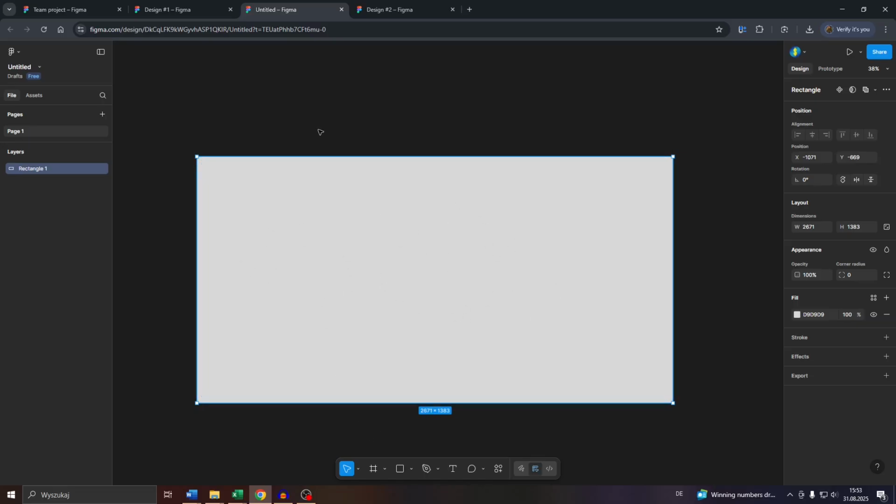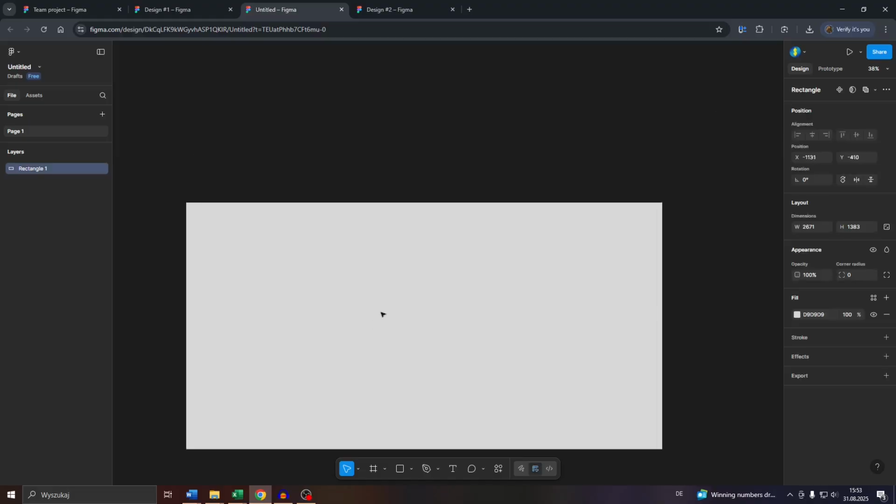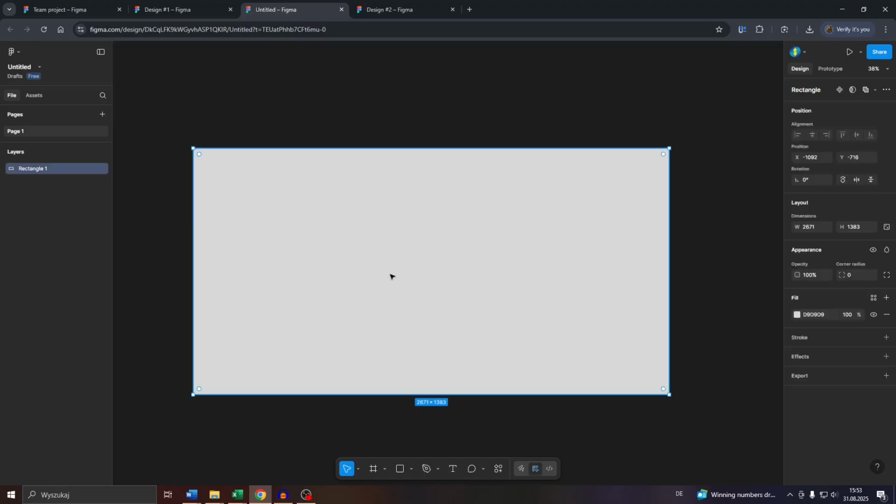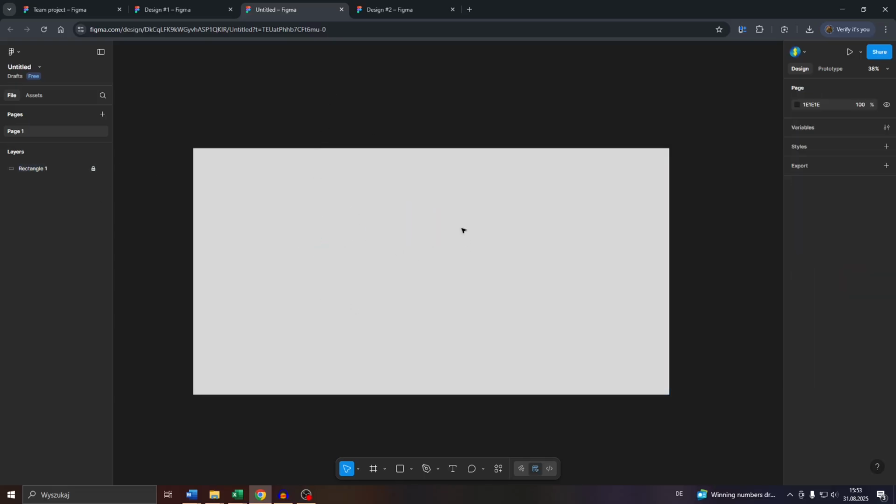So guys, if I, for example, left click into that canvas, it will be moved. So we don't want to do that. We want to fixate it and yeah, lock it basically. To do that, left click on your background canvas or your rectangle. You will see it here listed in your list of layers to the left. And basically, guys, to lock it, click into that icon or symbol here, toggle layer locking. That is going to lock it. So if I left click on that rectangle, it will be locked and I can't move or edit it anymore.